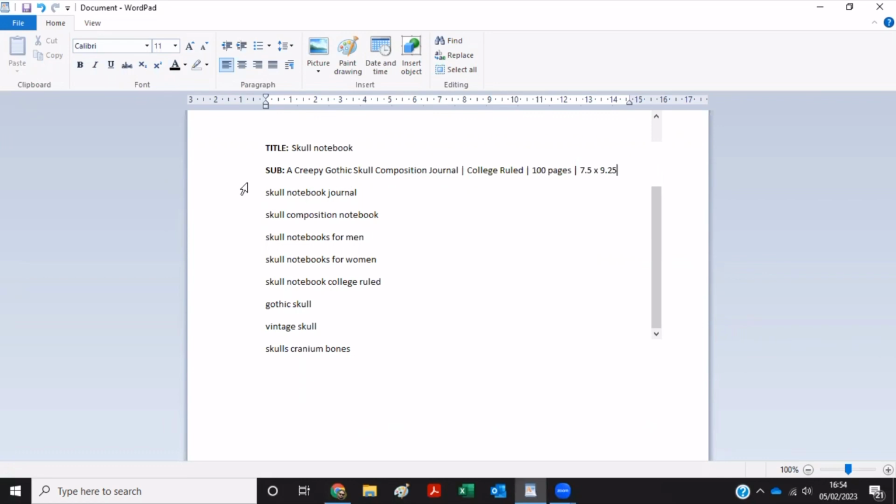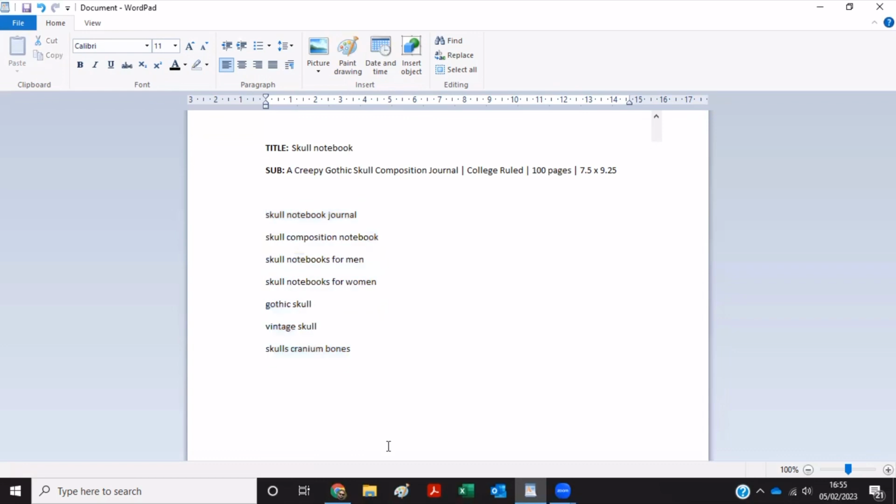So how many of these words have we got left? Because these are going to form our keywords. So we've got 1, 2, 3, 4, 5, 6, 7, 8. Okay, so we have used no. Let's remove that one. Okay, so these are going to be our keywords. As I said earlier on, we can find out how effective these keywords are going to be through various methods, and in a future video I will show you how to do that. But for now, we're just going to use those.